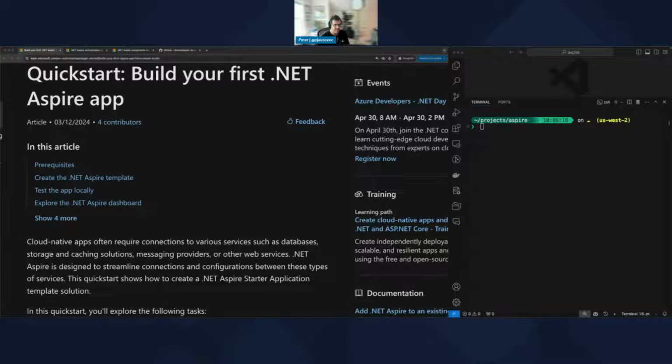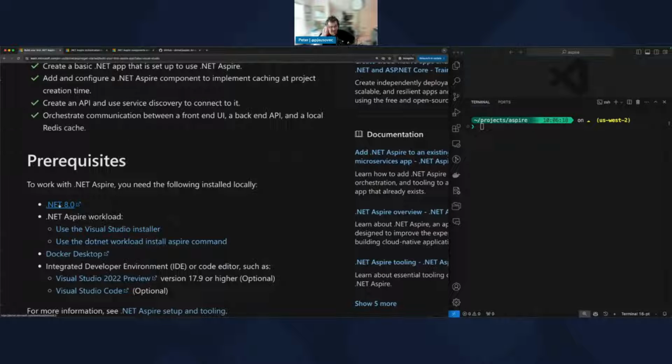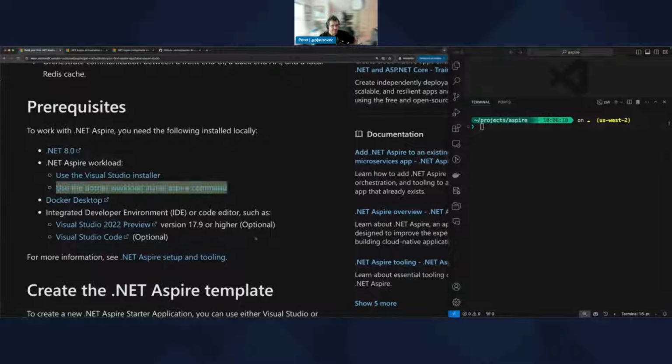So let's see, prerequisites. I already did the prerequisites. I have .NET 8.0. I used the .NET CLI that I downloaded to install Aspire. I do have Docker Desktop, and I do have Visual Studio Code.